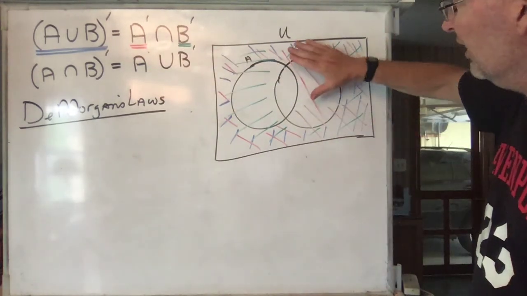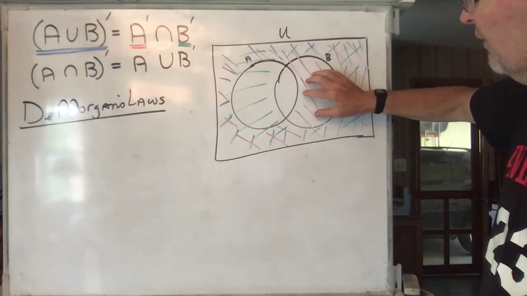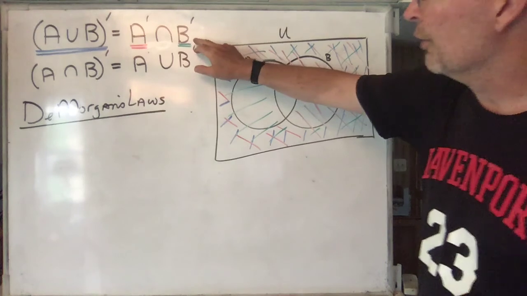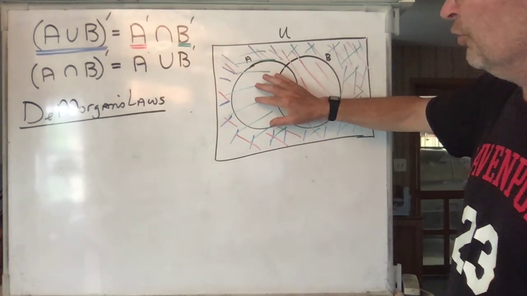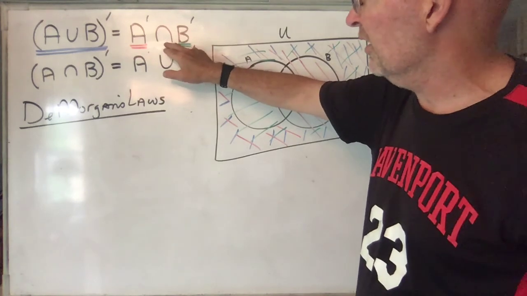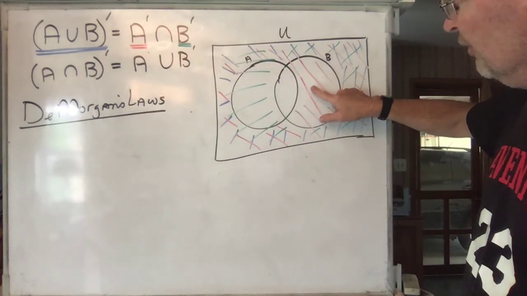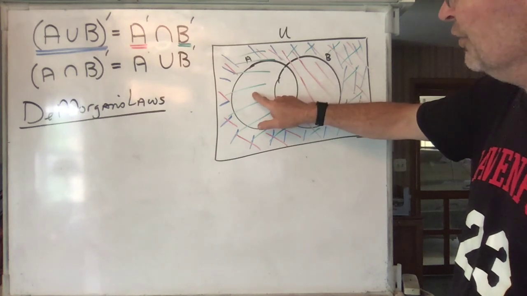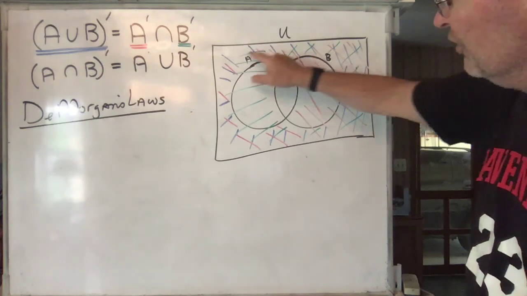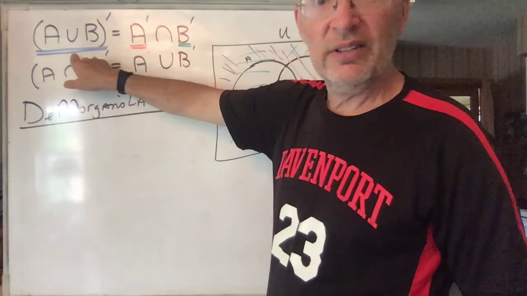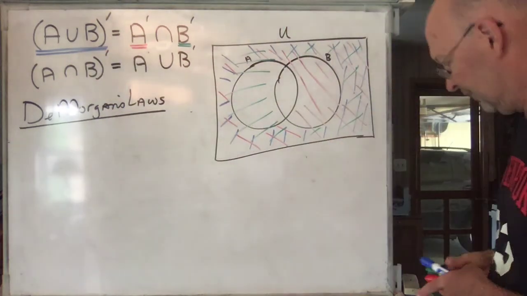Well, look at where the red is. The red is, first of all, everything outside together with everything in here. The green is everything outside together with everything in here. But you want the intersection of the two. So you want it to be both in the red and the green. So this stuff isn't in the green, so that doesn't count. This isn't in the red, so this doesn't count. So the stuff that's both in the red and the green is, again, just all the stuff on the outside. Same as that. See that? So these two sets are the same.